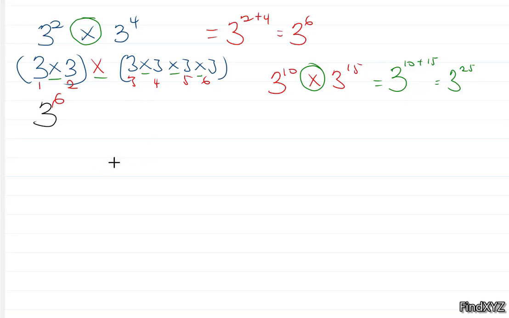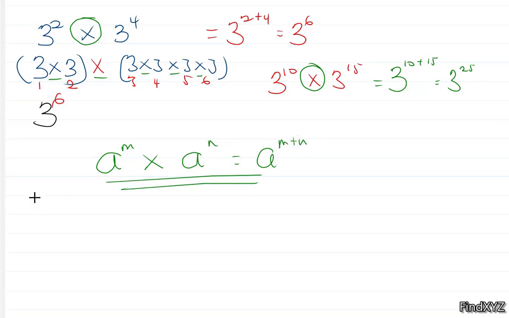So we can generalize as, let's say, a certain number a to the power m multiplying another number, the same base, a to the power n. We can just write a and then we add the powers as m plus n. Take note of that. So let's take example 1.